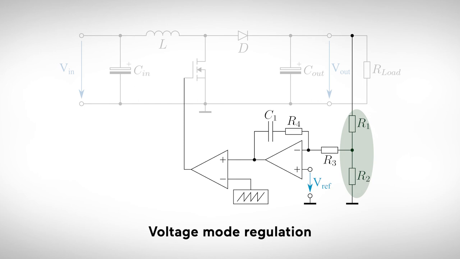In voltage mode regulation, we simply measure the output voltage with a voltage divider. A following PI regulator circuit allows us to change the behavior of the circuit. If the output voltage falls, the output of the regulator gives us a rising signal and vice versa. This signal is converted into a pulse width modulated signal. The sawtooth generator gives us a fixed frequency. And the output of the PI controller changes the duty cycle at the gate of the transistor. When using voltage mode regulation, we know nothing about the current through the inductor. The regulator only reacts to a change in the output voltage. This can lead to problems.